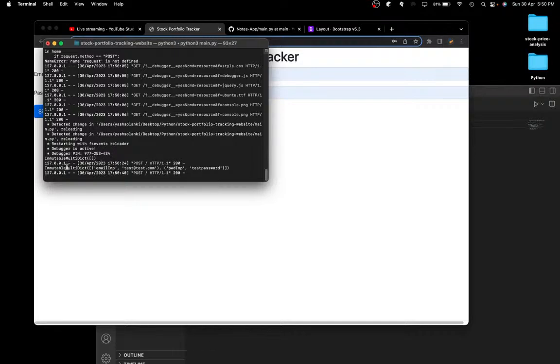So as you can see, we get an immutable dictionary, but I don't really care about the format right now. But as you can see, I get an email INP saying test@test.com and a password INP saying test password. Now this is huge for me because now I have the data and I can do anything I want with it. Ideally, I want to take this data and upload it to a database, and I also want to check if this specific email address was taken. Actually not the password, just the email address.